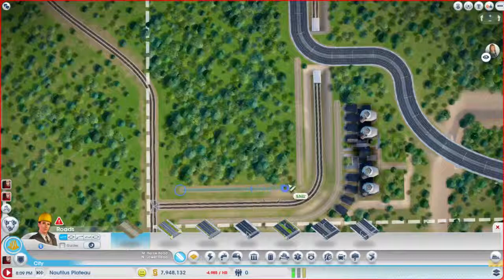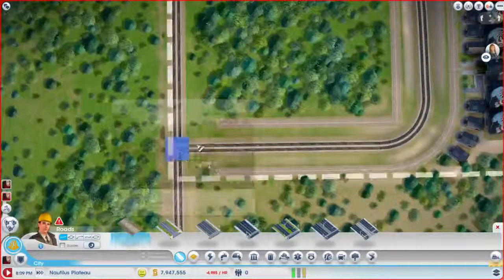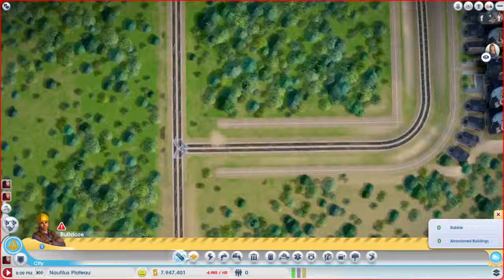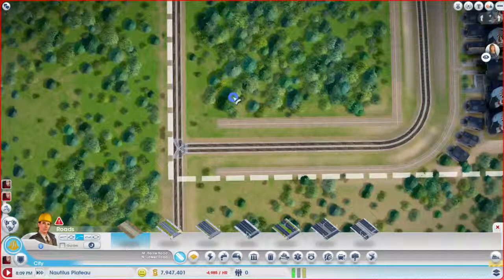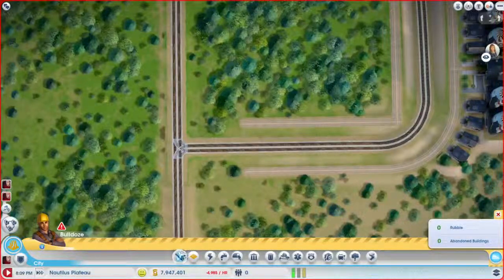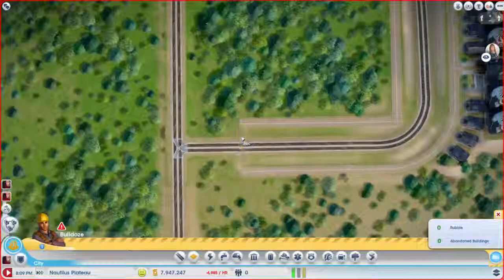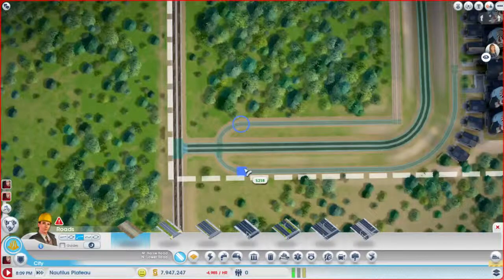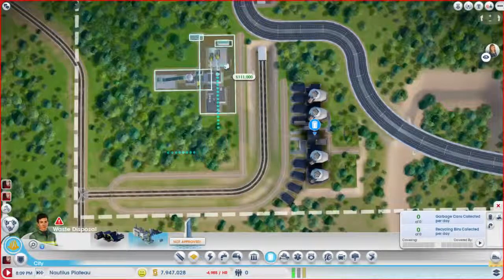Let's see, it's about that far away. Go and make the loop. Oh, too close to the intersection. Let's go back a little bit then. There we go. Now, where can we fit this?